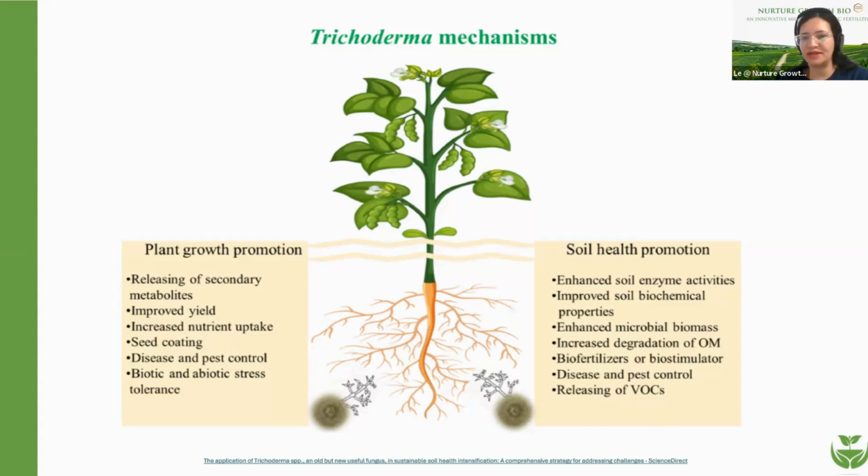It enhances soil enzymatic activities and improves the soil biochemical properties, where it is also helpful in the degradation of organic matter and in enriching the soil nutrient content. It also releases volatile organic compounds, which are helpful in the growth and development of plants and also protect the plant from various diseases and pests.